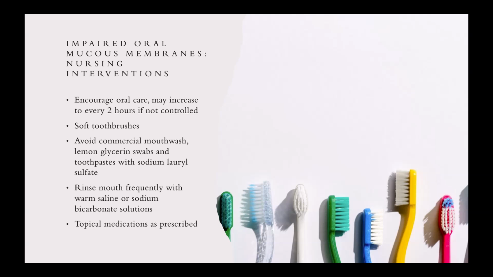The last thing here are toothpastes with sodium lauryl sulfate. Sodium lauryl sulfate is a common ingredient in toothpaste, and really a lot of over-the-counter hygiene products. It's the chemical that causes the foaming of soaps and toothpaste. And it has been linked to an increased risk of sores inside the mouth. So things like canker sores have been linked to that particular ingredient. So if you have someone who might be at risk for or who has sores inside the mouth, you want them to look for toothpastes that do not contain that ingredient.